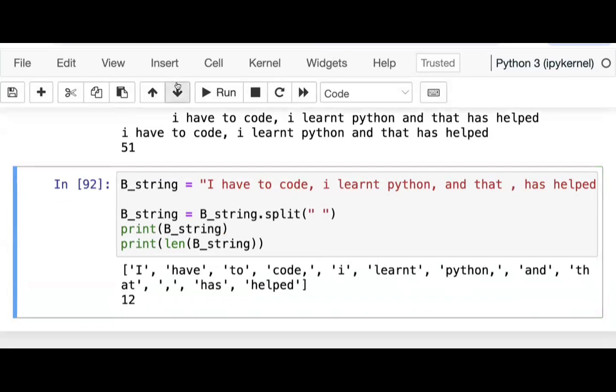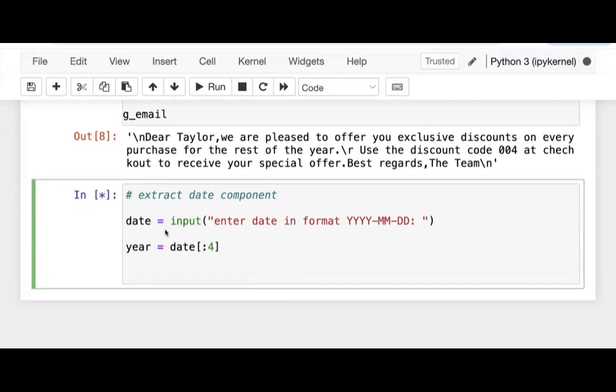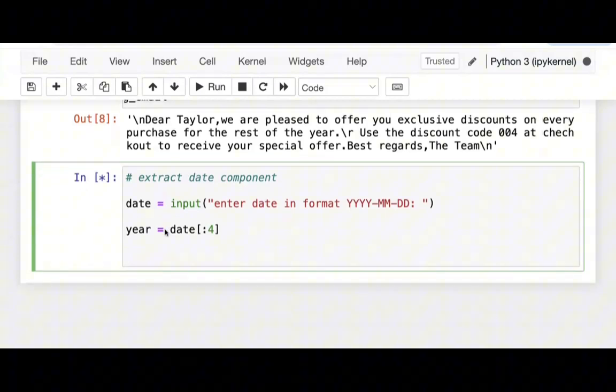All right, let's go ahead. Okay, let's build this project in which we need to extract the date components from a particular date in this format. By the date components, I mean the year, the month, and the day. So we want to receive some data from a user, and that's why we're using the input. Then we have this as a prompt before the dialog box.